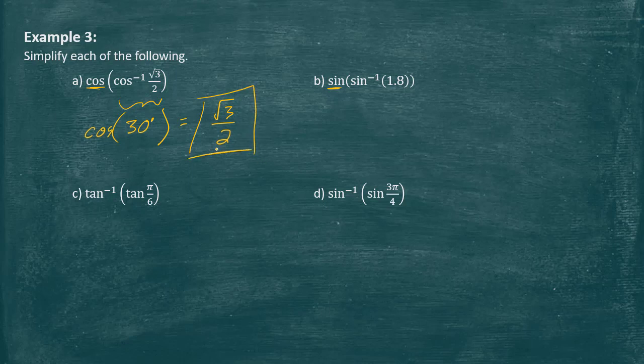So this one does appear to just cross them out, but again, it's better to think through the process, because sometimes that may not be the best assumption of how they interact with one another. For example, the next one: if we saw, hey, I've got sine and inverse sine, okay, they cancel each other out, leaves me 1.8. The issue here is that 1.8 doesn't fall between -1 and +1. It actually is too big for that function, so this does not exist. This is just to show that we don't want to just jump to, hey, they always cross each other out like that.